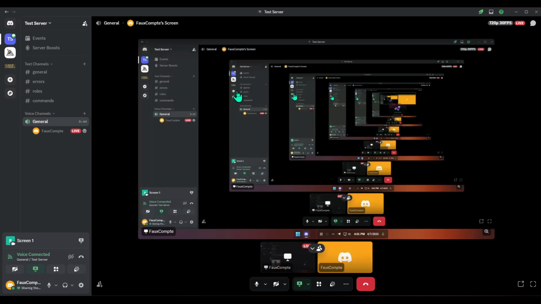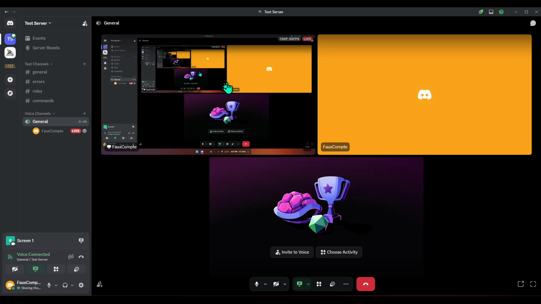If you need to switch what you're sharing, use the same screen share panel to change windows without interrupting everyone. A quick tip: close any sensitive tabs or notifications beforehand to avoid accidental reveals, and keep an eye on your internet connection for the smoothest experience. With these simple steps, you're live on Discord and ready to share.